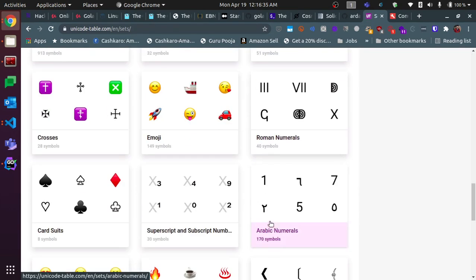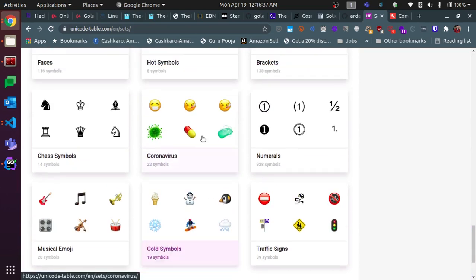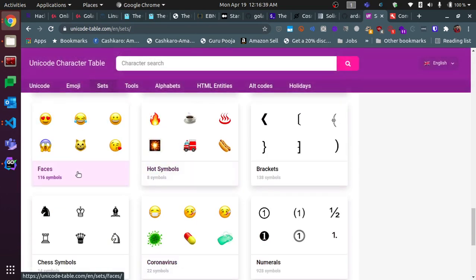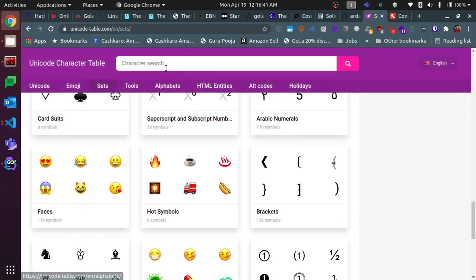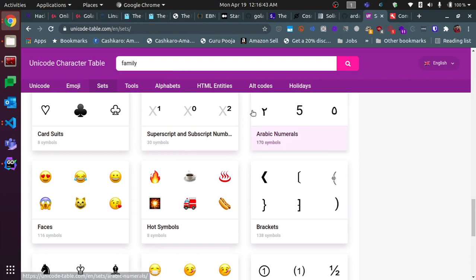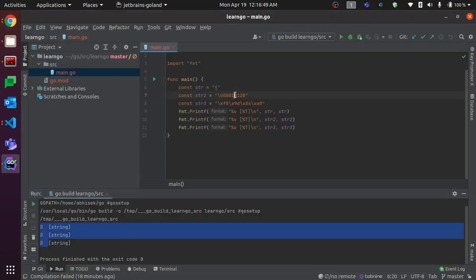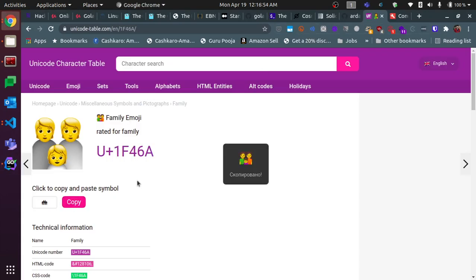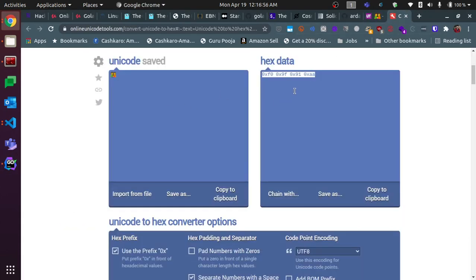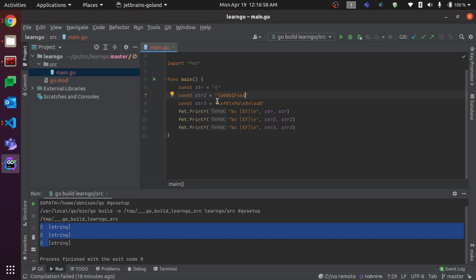There will be a family emoji that we can check, because that is a bigger emoji. We can just search for the family emoji. Yeah, so this is a bigger emoji, and if we want to represent this, then we need to write these hexadecimal values.